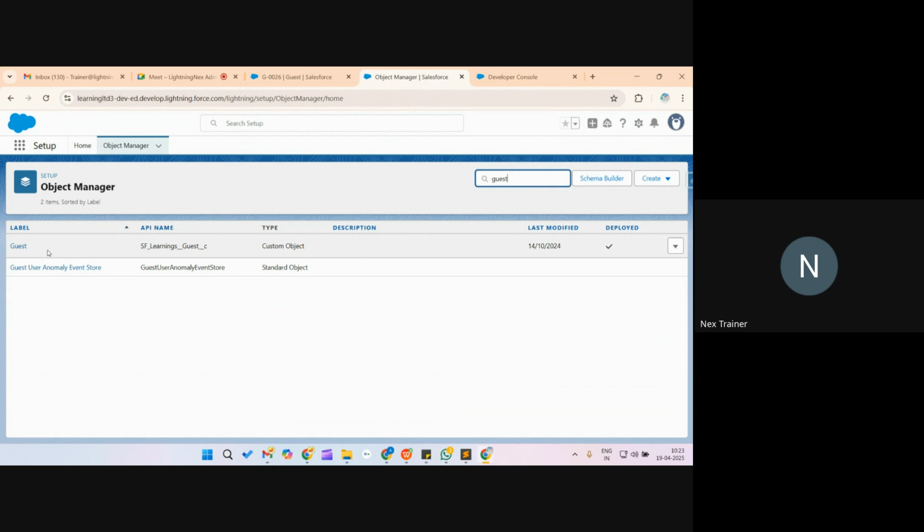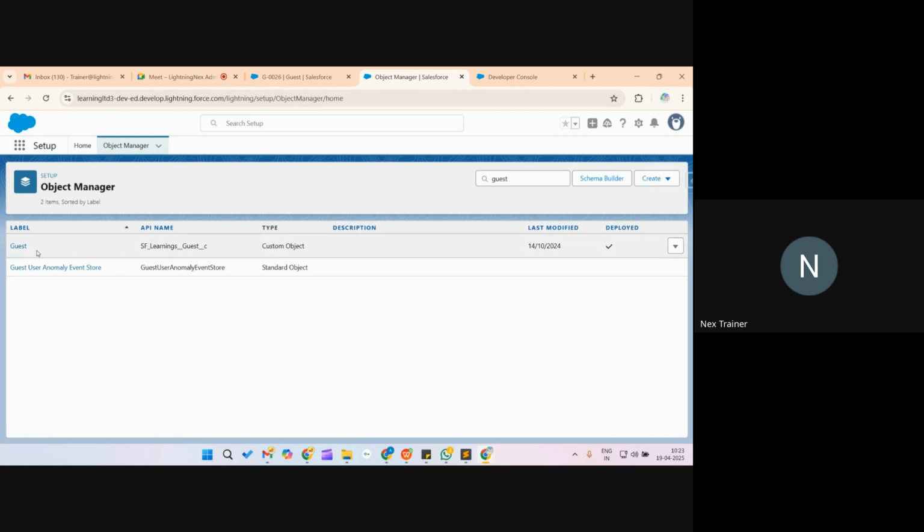So this is the label that you are seeing in the front end. And this is the API name. Don't get confused by the API names. This one has a namespace. Later, in the next session, maybe I'll be creating a new org, so there you will not have the namespace. So this is the API name that you have. In custom objects, you'll have underscore C. We'll be discussing that once we show you how to create the object, and you guys will be creating it there also, right?